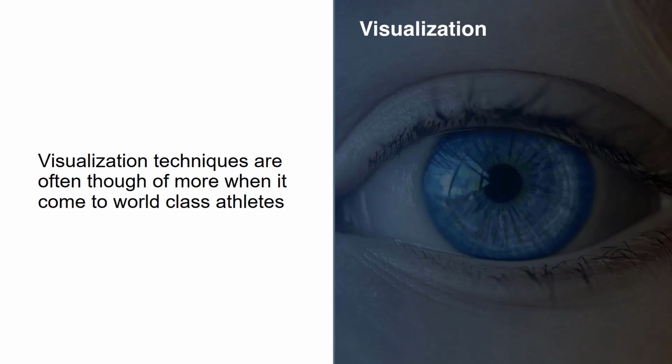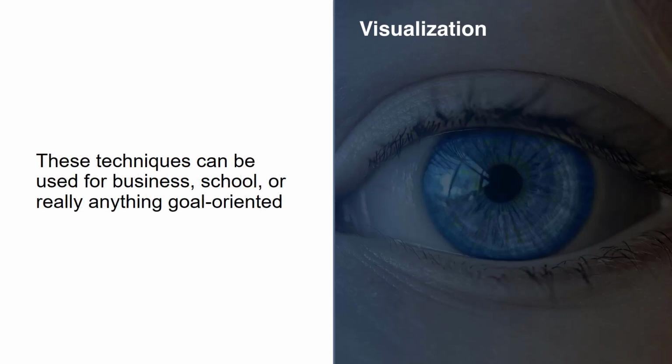Visualization techniques are usually more associated with world-class and Olympic athletes. The popularity and visibility of visualization began in the 1960s with Russian Olympians. However, more and more people outside of sports have realized that these concepts and techniques could be applied in business, school, or really anything else that a person would want to increase his or her success in. Visualization may sound exotic or difficult.